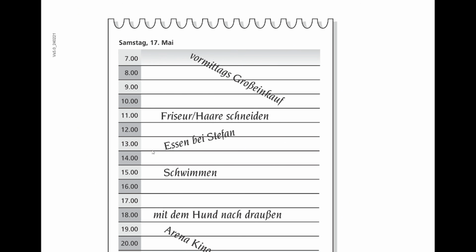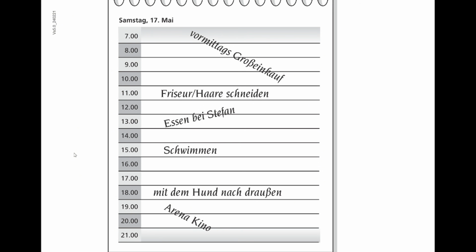So you see that he or she has Essen by Stefan between 12 and 13:00 hours. At 15:00 hours, they have Schwimmen and so on. So you will have to discuss with them and find a time slot which suits both of you. So you will say, for example, we can go and buy the gift at 11 o'clock, but then your partner takes a look at their schedule and sees that at 11 o'clock they have a Friseur or Haarschneiden-Termin, so they have to go to the barber for hair cutting. And then they will say that this is not possible for me, and then they will give a suggestion, and you will see on your schedule if it is possible for you or not. And at the end, you will have to find a time slot which is suitable for both of you, and at this time you will agree that we will go and buy a gift.